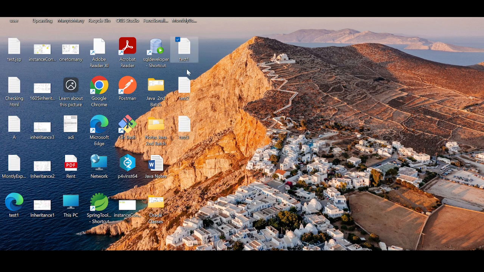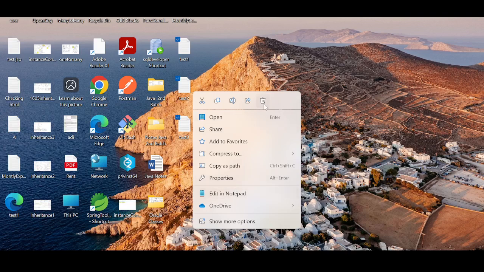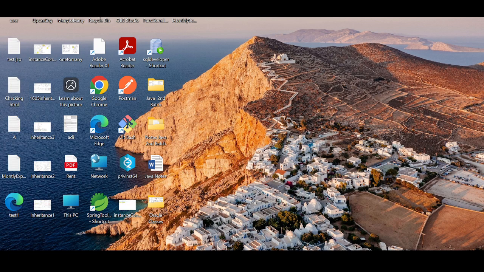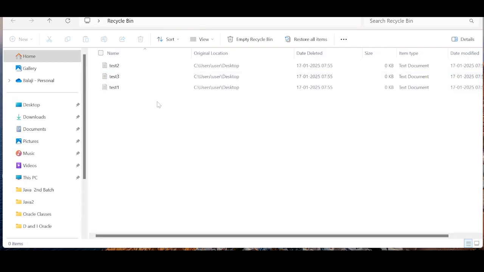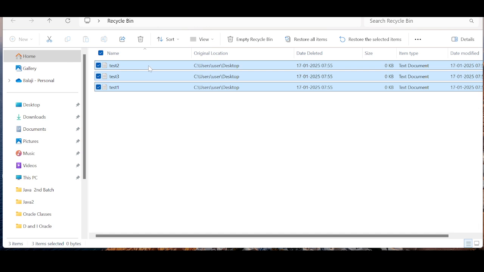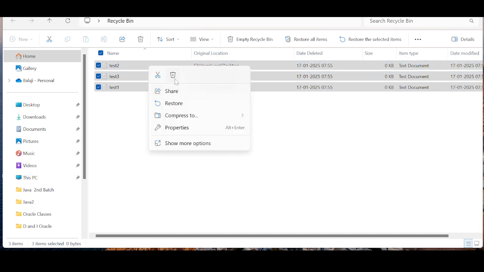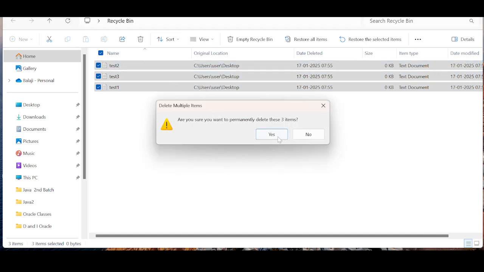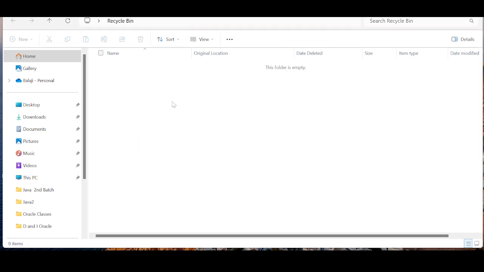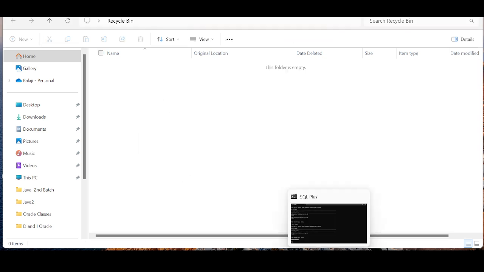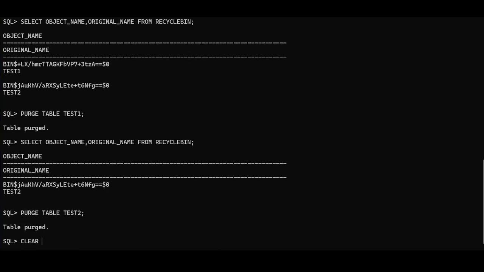I am deleting these 3 text files. Definitely we know that after the deletion they will be there in the recycle bin. Open my recycle bin. You are able to see them. But this time, instead of deleting one by one, I want to delete all at once. Delete. Are you sure you want to delete this permanently? Yes. So now it is not there. Likewise, I want to delete all the data here.